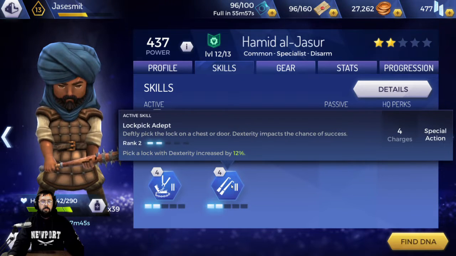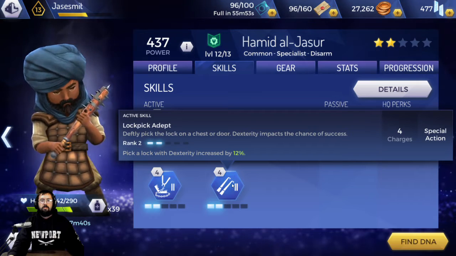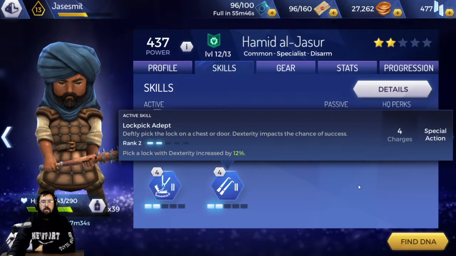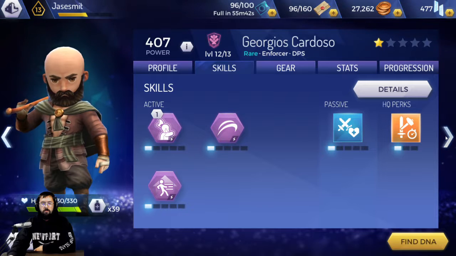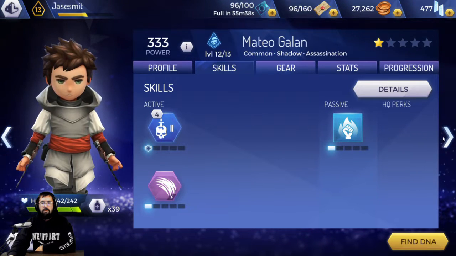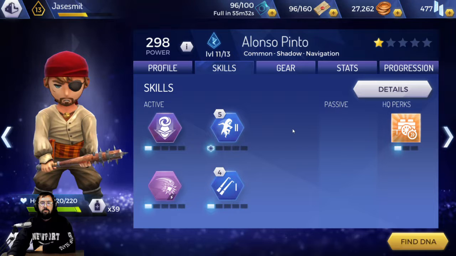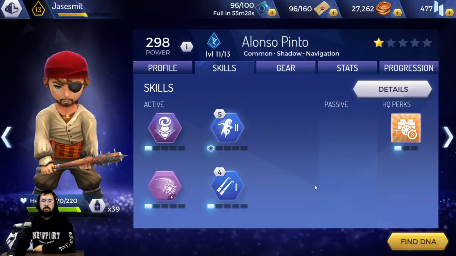There's our lockpick skill, lockpick adept. You can pick the locks on a chest or door. Dexterity impacts the chance of success. So four charges for him, which is nice. And I think I have one more character we're going to use. We're going to go with, I think it's Alfonso or something like that. There he is, Alonso. Alonso also has a lockpick skill.